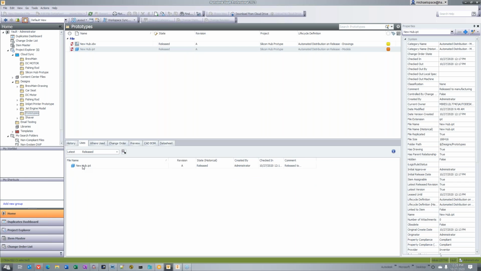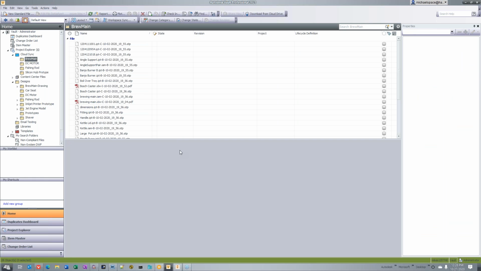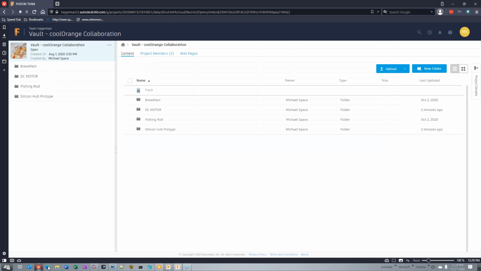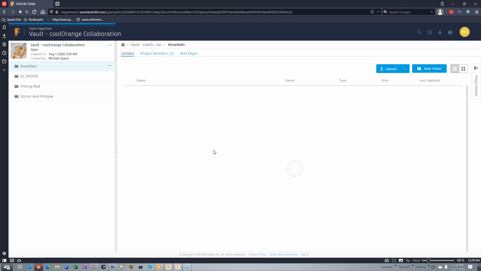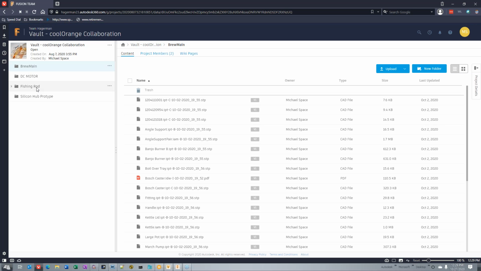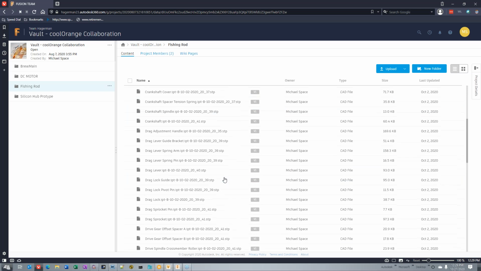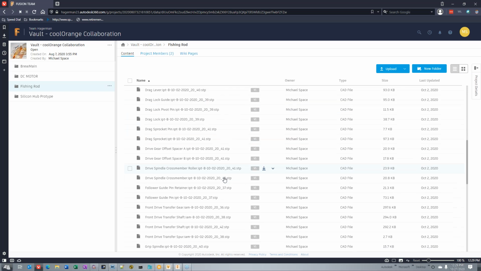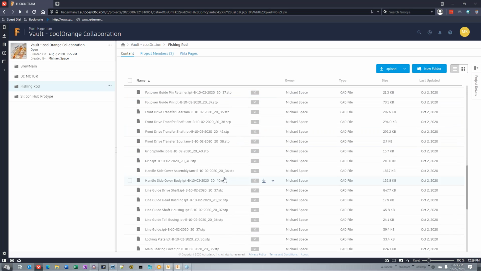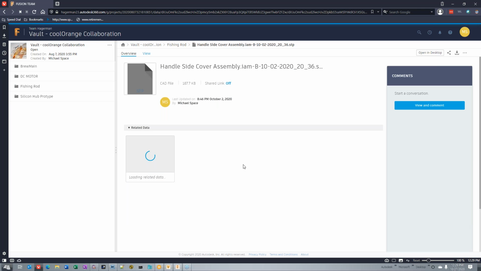Now, on the hub, I'm not attaching the step files. I could if I wanted to. But I wanted to make sure that people understood that this not only works for part files, but it works for assemblies as well, which is really kind of neat. If I go into this fishing rod right here, just because it's fishing season and I don't have a chance to get out too much anymore, and go to one of my assemblies, let's go to the side cover assembly.